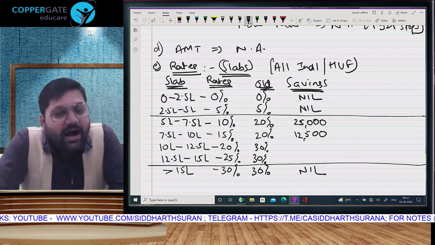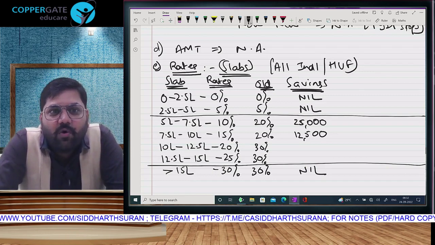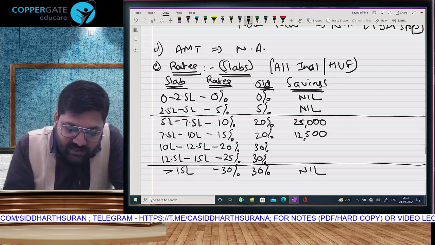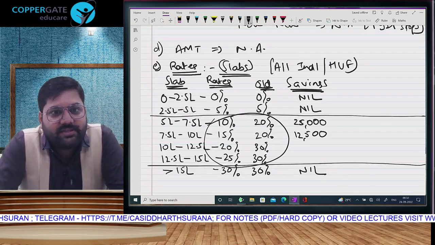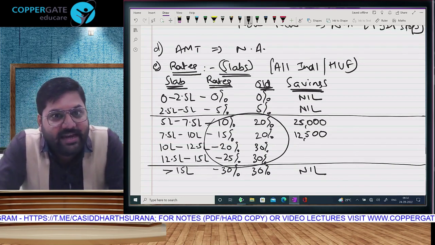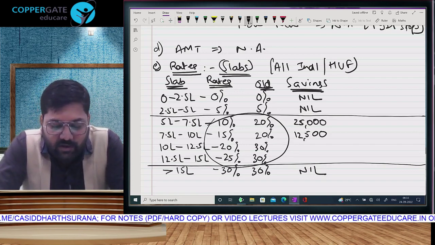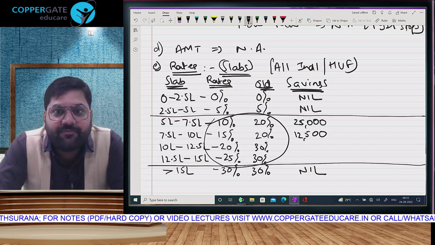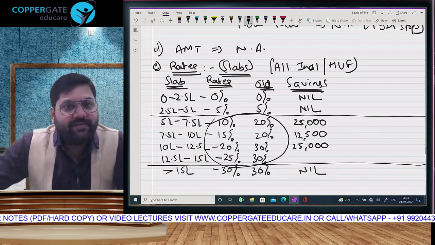It's okay. After 15 lakhs, after Modi ji ka favorite figure, can I say old and new does not make any difference. The difference lies only in this much. This is the only savings. 2 slabs ka we have already calculated. 2 ka let's calculate. 10 lakh to 12.5. Old mein 20. Sorry, old mein 30. New mein 20. Savings of 10%. That's savings of 25,000.